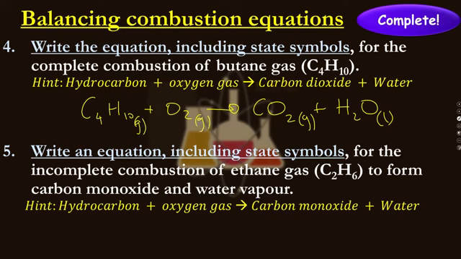Okay, maybe we'll just do one balanced equation to help you through this, and then you can do the other one by yourself. So if we look at what's not balanced here, from what I can see, it's the oxygen and the hydrogen. Now, rule of thumb, we always try and solve for the symbol that only appears once. You can see how hydrogen only appears once here. You can also see how carbon only appears once here as well. So I'm going to balance the carbon first, and then I'll work on my hydrogens, okay?